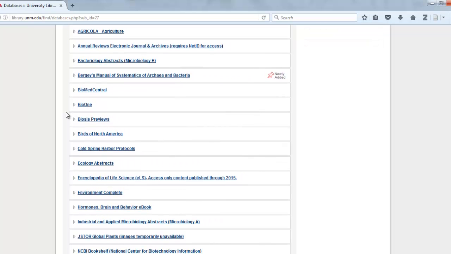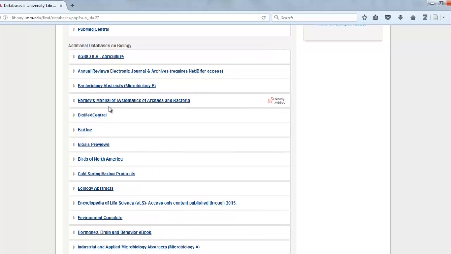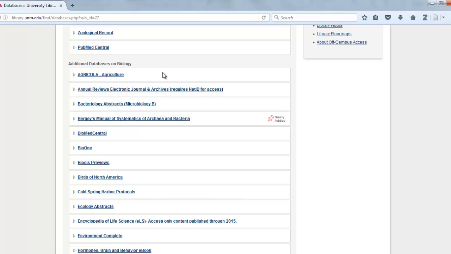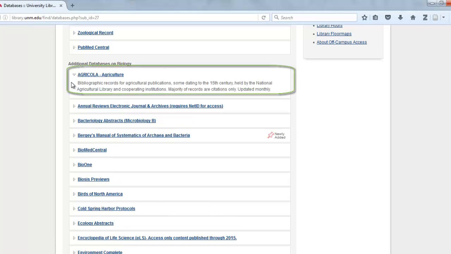These can also be great places to search, but typically they may be related to a smaller subset of the subject, or they may just not be as extensive in terms of the resources that are available through them. If you're not sure if a database is going to be a good fit for your subject, you can click on the white space surrounding the title or the little arrow to the left of the title, and that will bring up a brief description of that database.